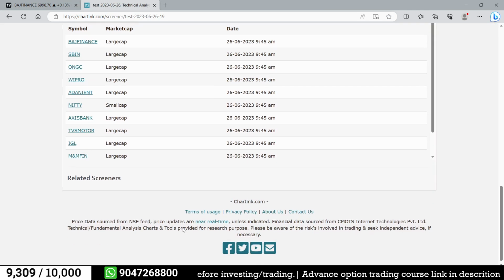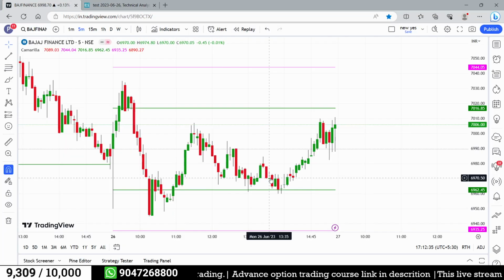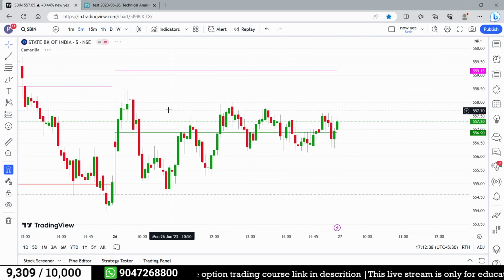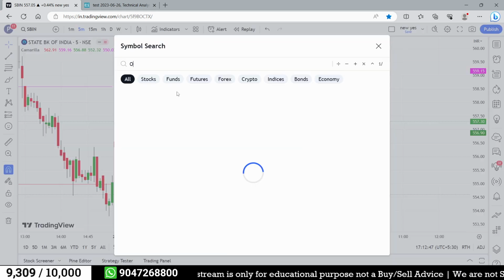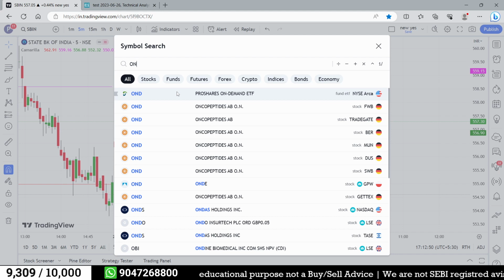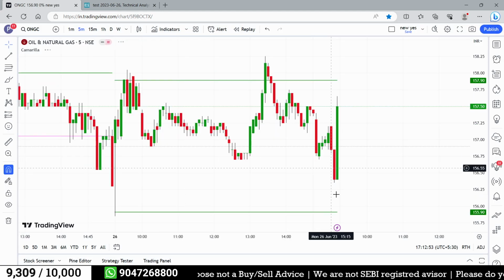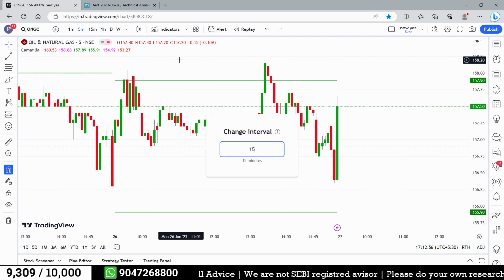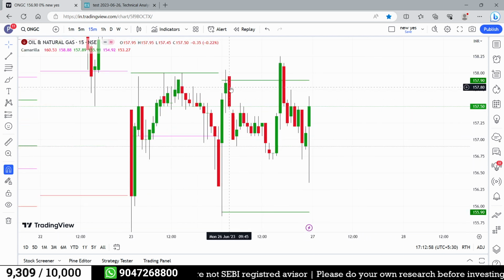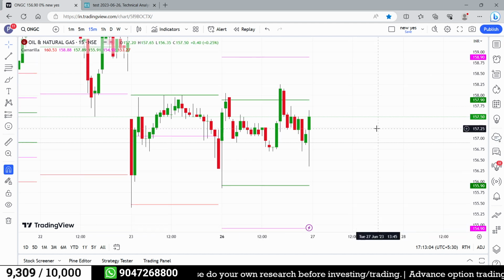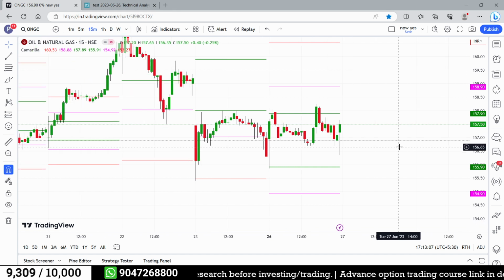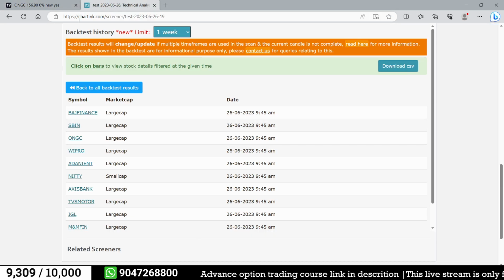And look at this, somewhere we find SBIN, ONGC, Wipro, a lot of stocks. SBIN: here is the reversal, and it breaks below and gave you some downside. SBIN and ONGC, I think. ONGC: yeah, here is the reversal, and we used the 15 minutes time frame. We can change to any time frame. Here is the reversal, and initially it moved down to 156 and finally it closed nearby the same level. I hope you understand. I'm simply using this to find a reversal opportunity, which may work for Bank Nifty options also, but we can't find that here.